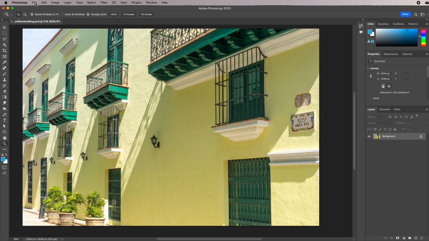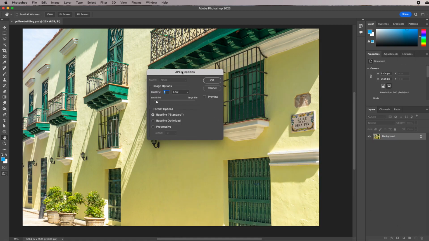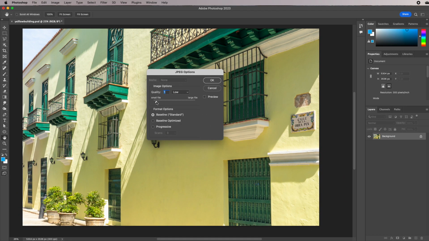Now I'm going to save another version. File, Save As, and in this option, I'm going to choose JPEG and save that on my desktop. When I choose Save, I get an option to make a choice between large file size or small file size, or maximum quality or low quality. They're tied together. The smaller the file size, the smaller the space it's going to take on my hard drive, or to download if it's part of a website, or in an email. Not the pixel dimension, but the file size.